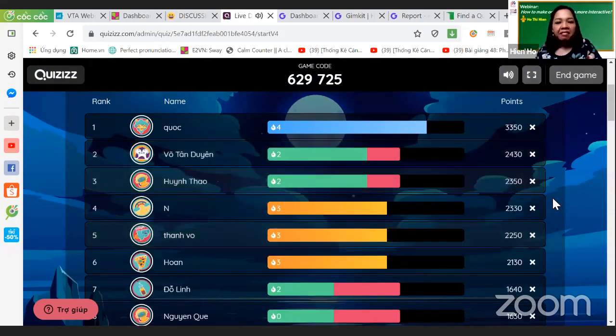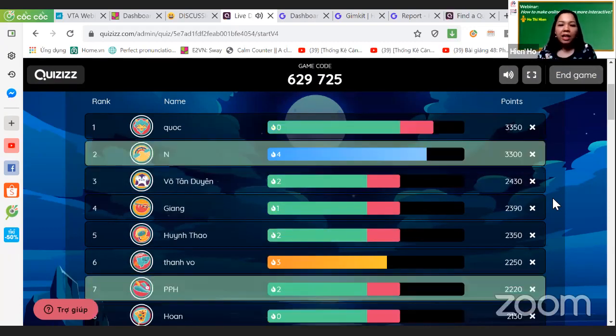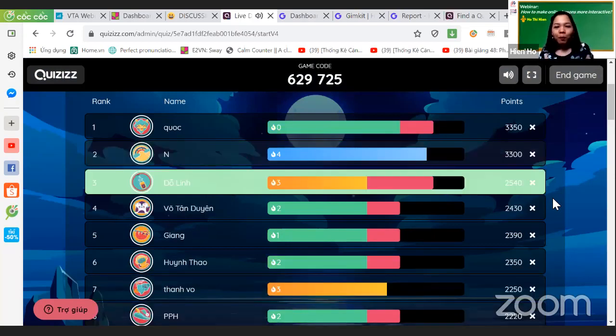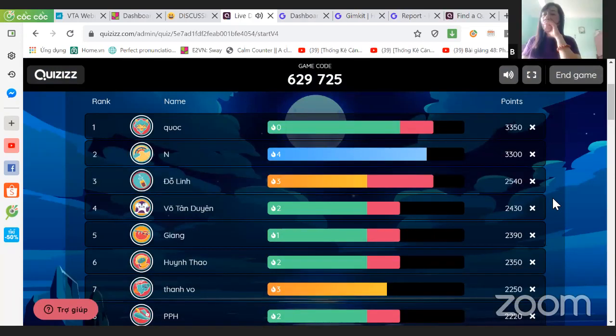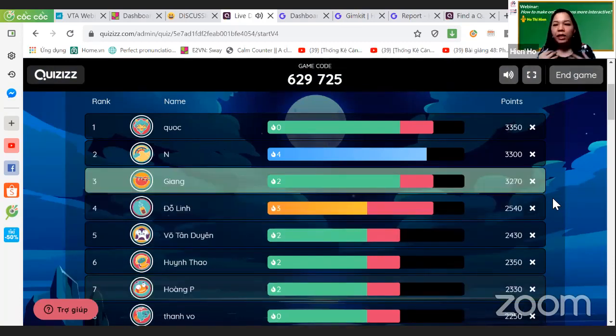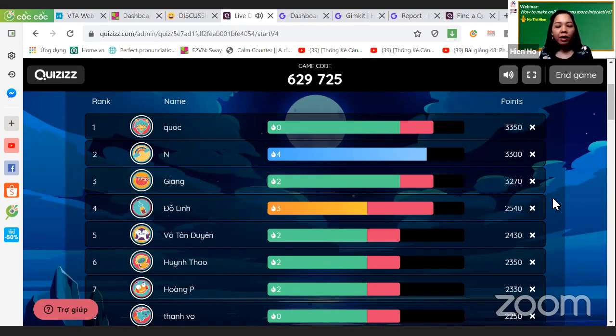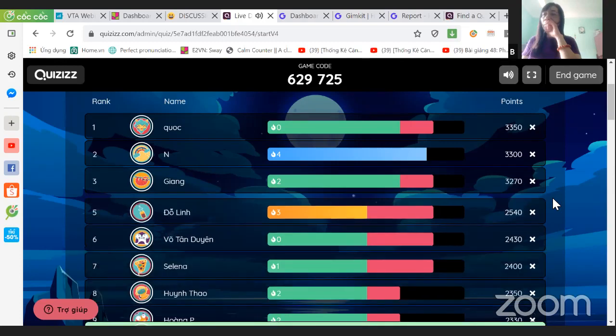So students are reviewing the lesson, but it looks like they are playing a game. For little kids and for young adult students, they enjoy the game very much. And for teachers, it is very convenient to deliver this as a quick test.